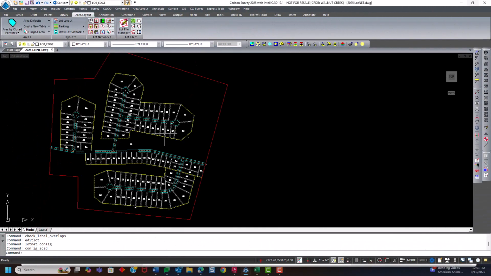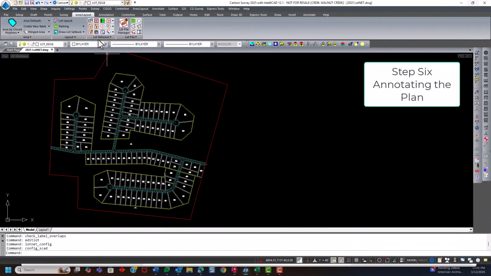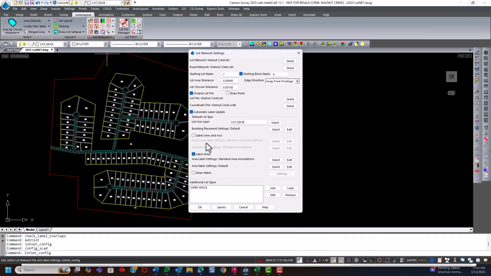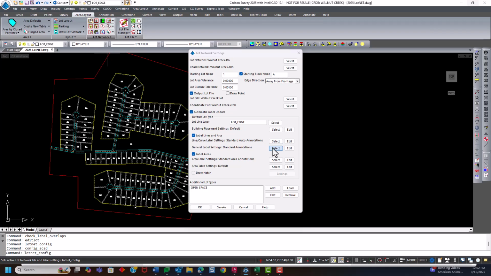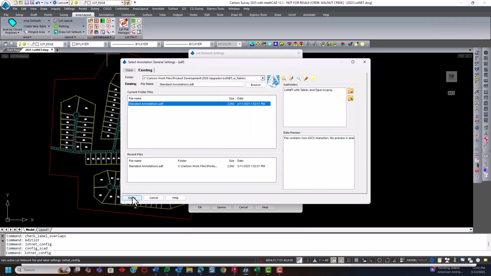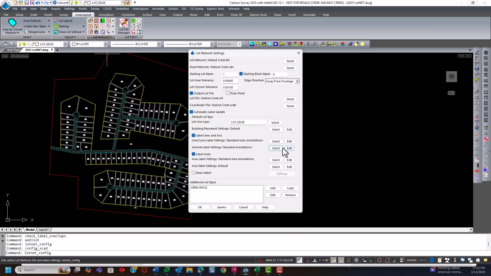The next step is to annotate the plan. To do that, I return to the LotNET work settings. What I do is simply turn on label lines and arcs. I have files set up already, and I created an auto annotation file called standard auto annotate and a standard annotations ADF file, which are the 2 standard files that you need.